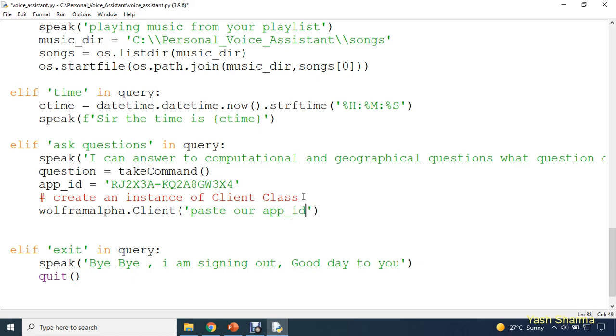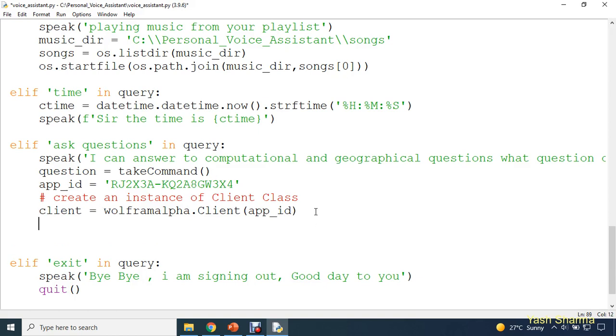That means here you need to paste your app ID. So I'm going to copy it from the above, or directly what you can do is you can write like this, app underscore ID, and here this is going to be my object name client. Now this client will give you the answers. How? I'll show it to you.